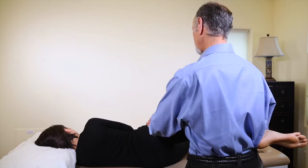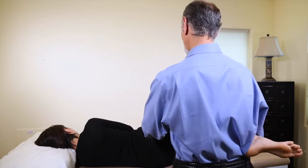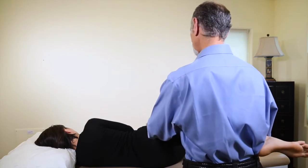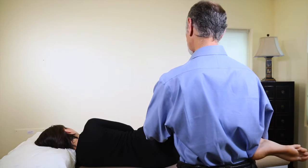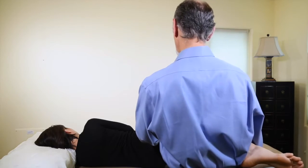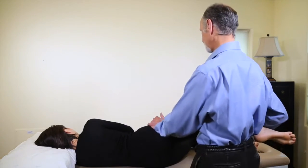And I can say, for example, move your leg toward me. That's good. And then relax. And then we wait about 10 to 12 seconds for the ligament to stretch. And once we feel a little bit of stretch, I say again, move your leg toward me. And that is mobilization in both flexion and extension.